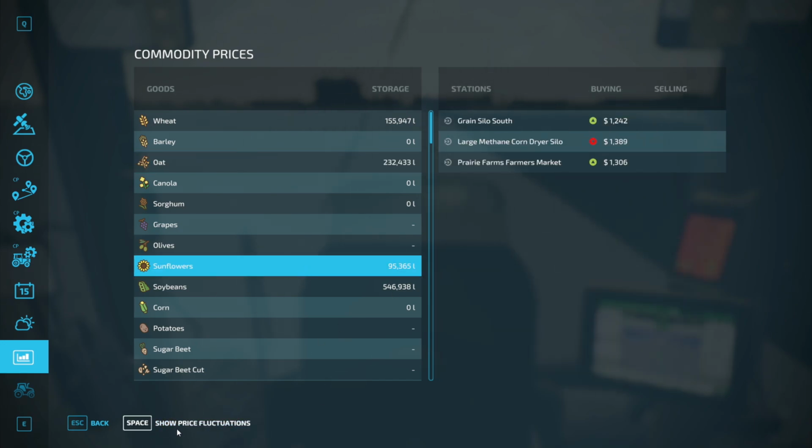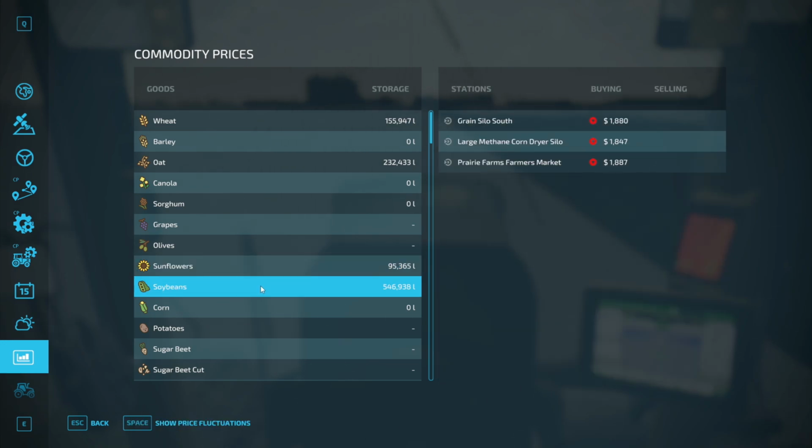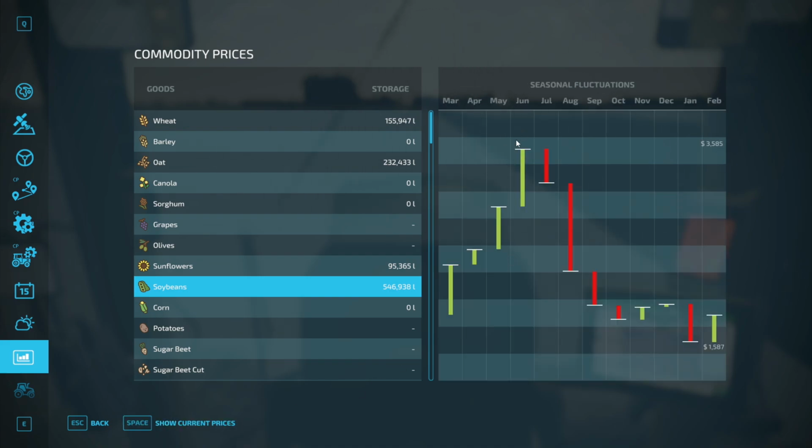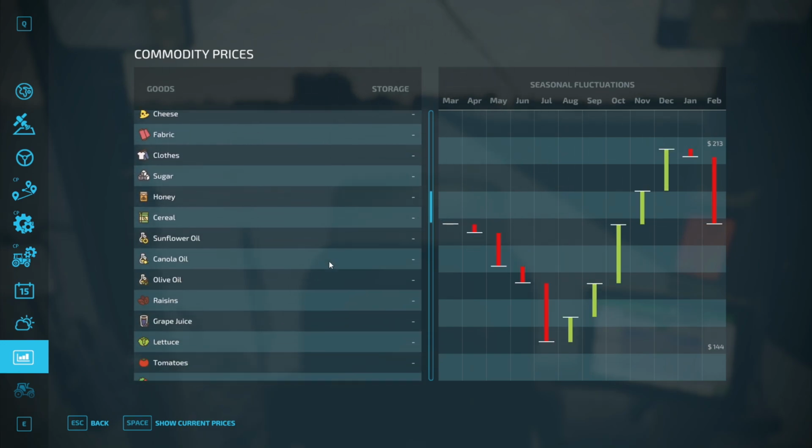Let's see, what's your sunflower? We don't have a whole lot of sunflowers. Those actually, okay, not a good time to sell sunflowers, apparently. Noted. Soybeans, I think soybeans were later, too. Yeah, soybeans are also in June. Not a good time to sell soybeans.